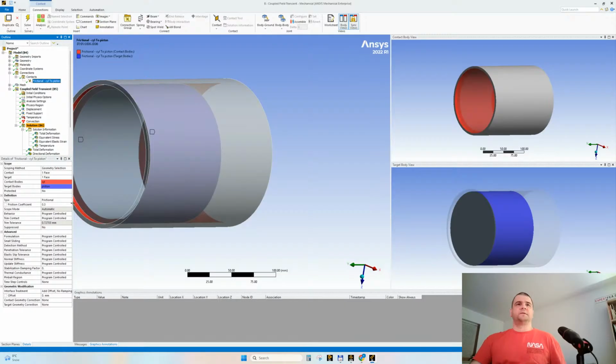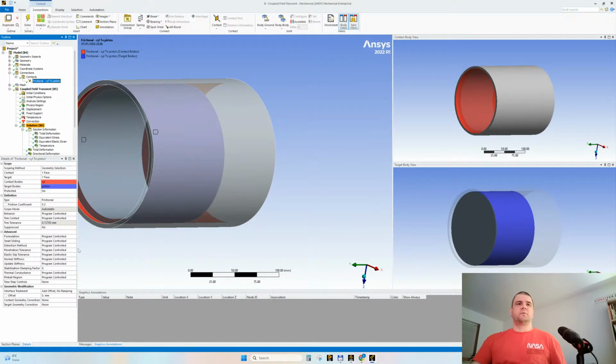So a thing that I remember that works, we should have detection method nodal normal from contact. And just for fun, let's increase a little to ensure very high friction.